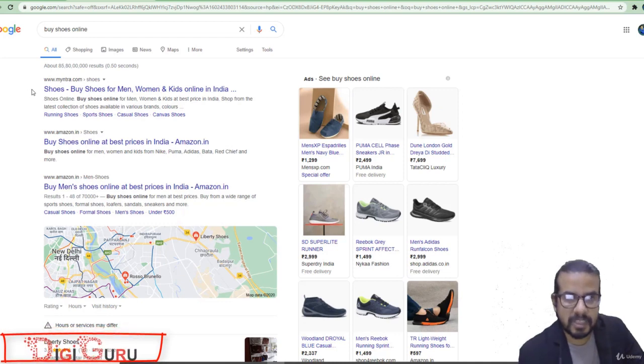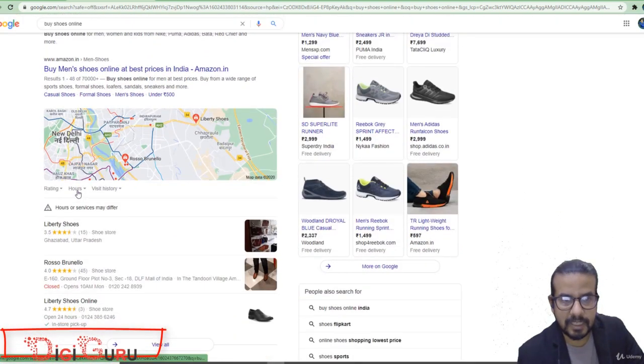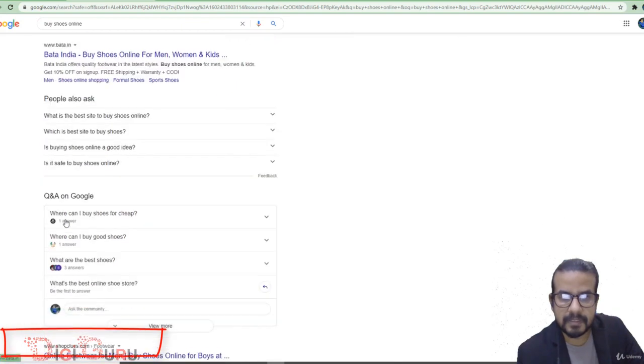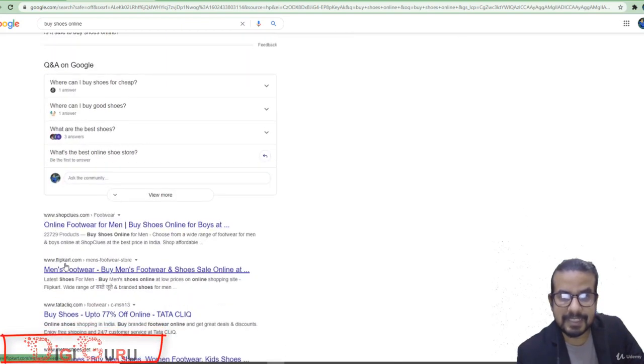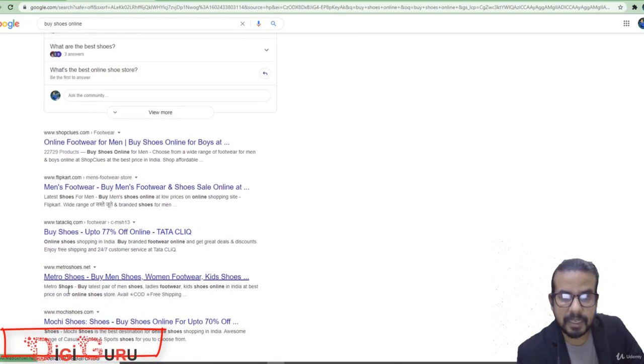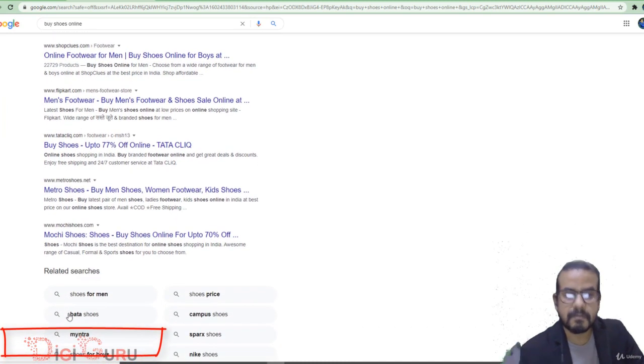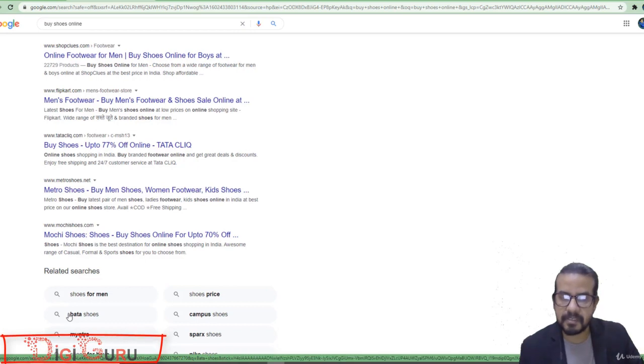So if I count, the first result is Myntra, first, second, third is Amazon again. If I slide down, fourth, fifth, 6, 7, 8, 9 and 10. As you can see, after the 10th result, the list finished.